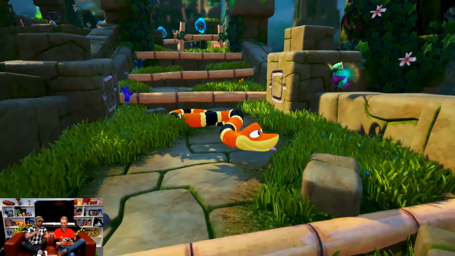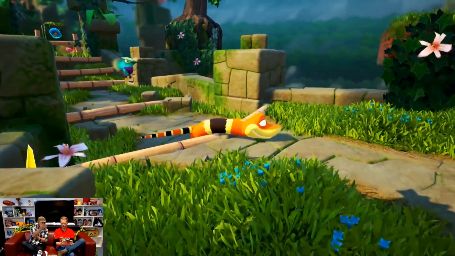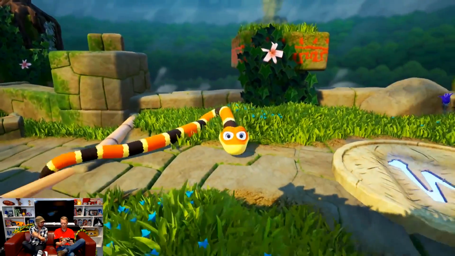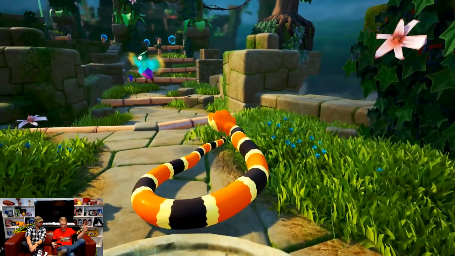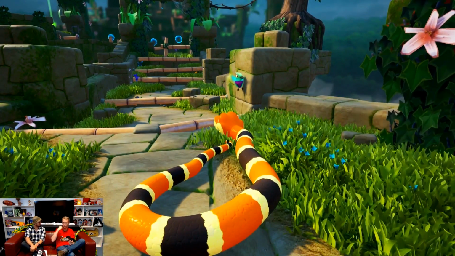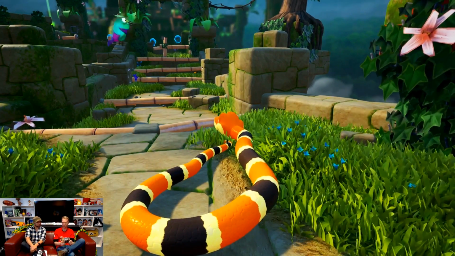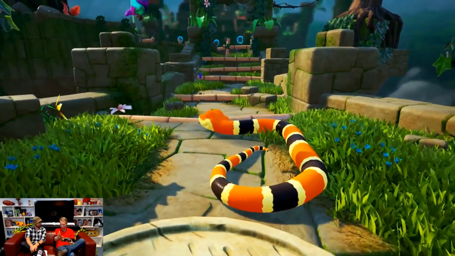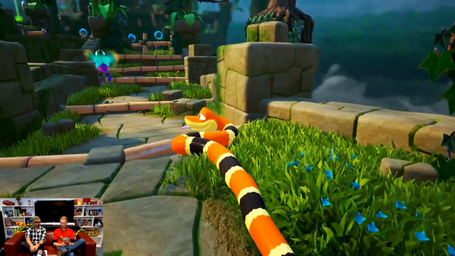I think you mentioned this before, but you're essentially constricting and releasing that gigantic muscle. Yeah, the snake body is essentially one giant muscle, and just like any old muscle, before you can stretch it out, you have to bend it first, or the other way around. Before you can bend it, you have to stretch it first. So in this case, before I can stretch out my snake to get anywhere, I need to bend it first using the left stick to create curves.